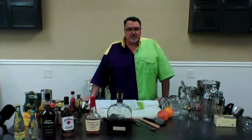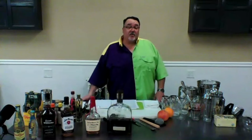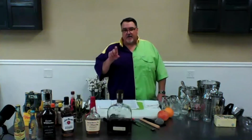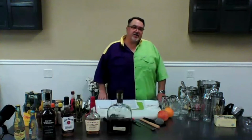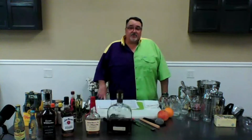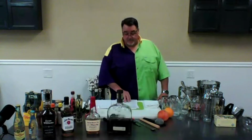I hope that answers your question. If not, give us a follow-up. But that's the reason that it doesn't just say 40, it does say 40% alcohol by volume on the label, but it says it under 80 proof and it's in real small print. And it's basically because that's the way the beverage industry decided to do things.